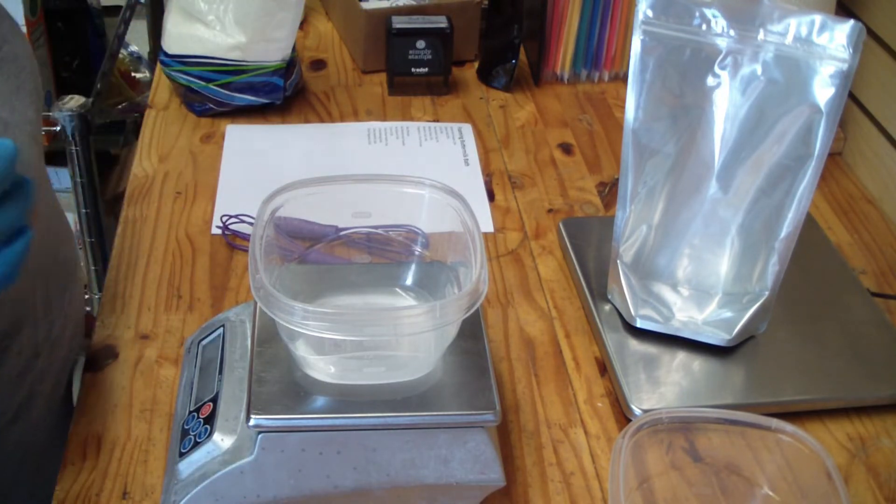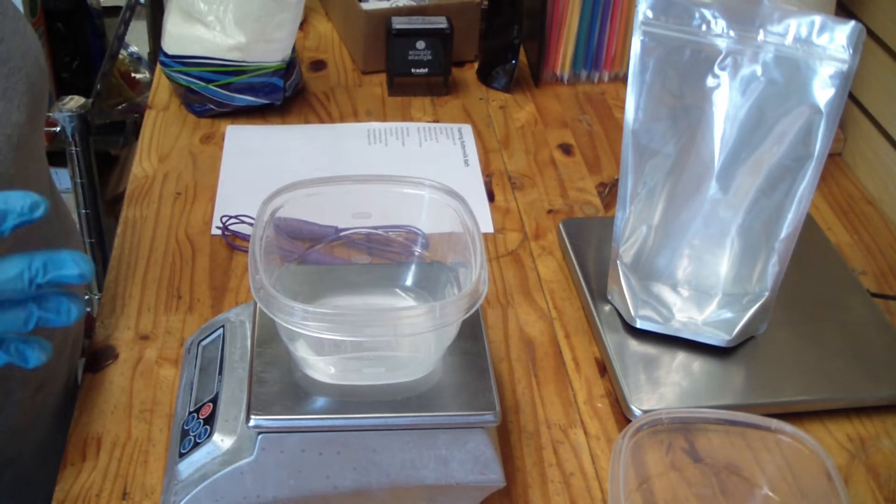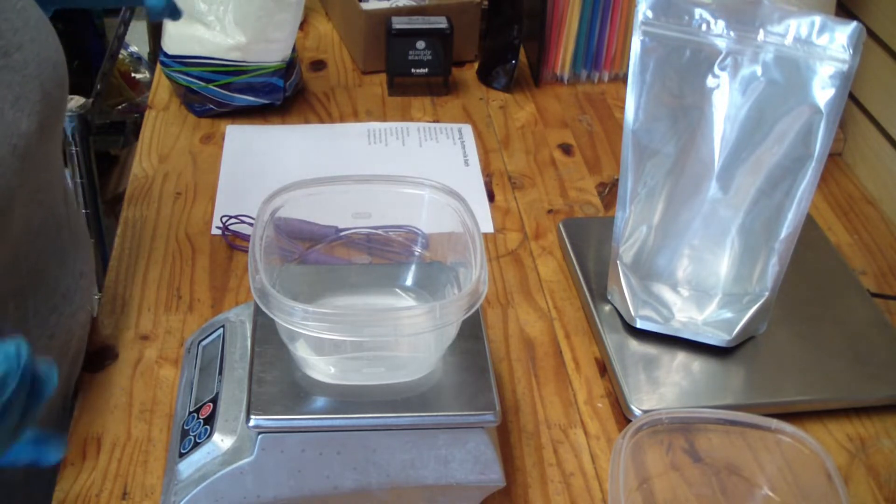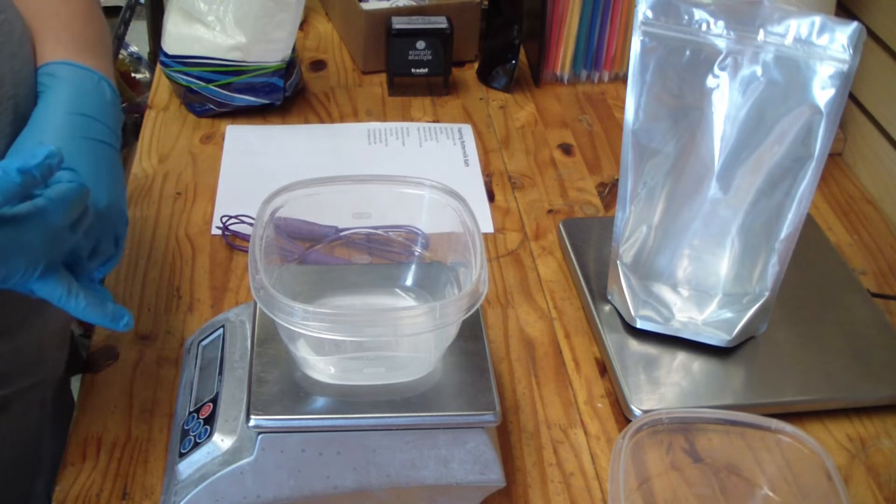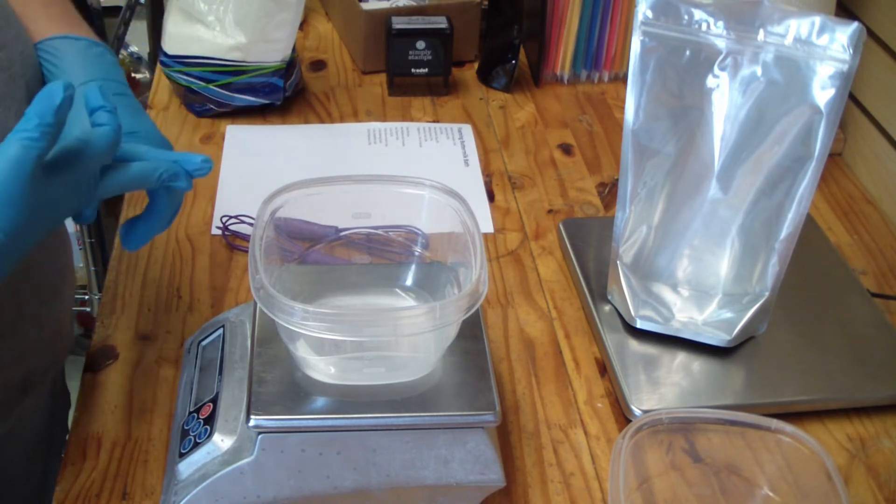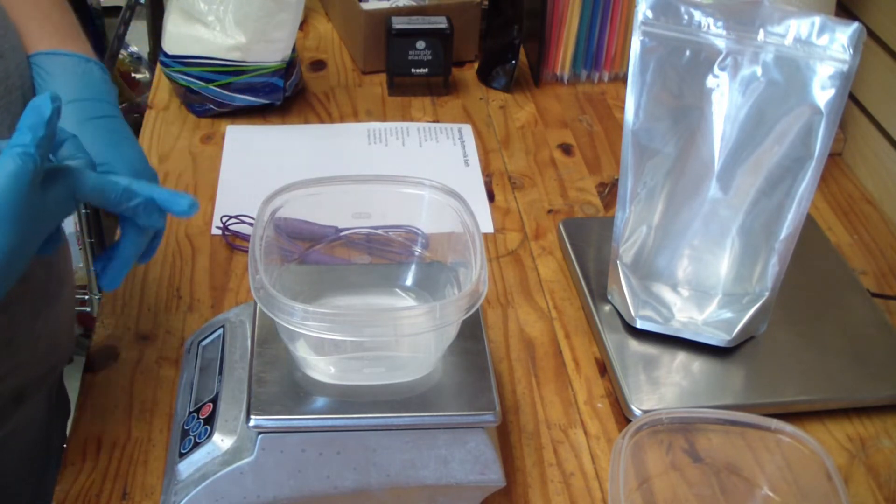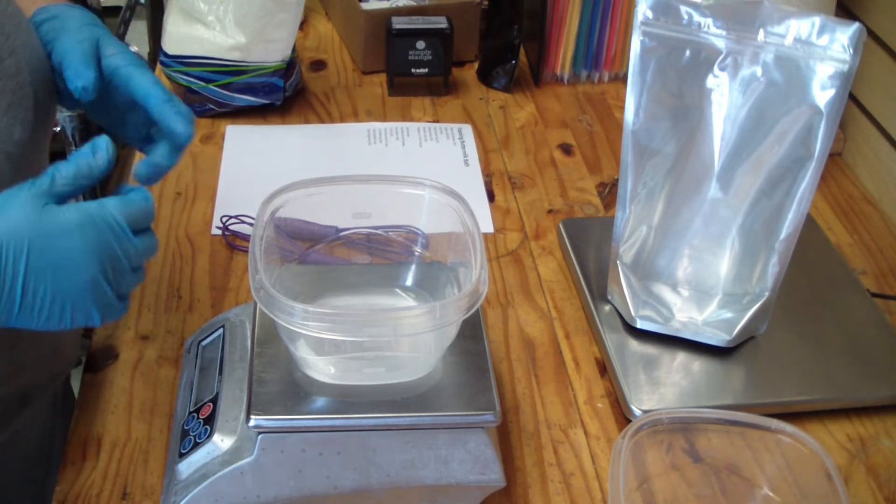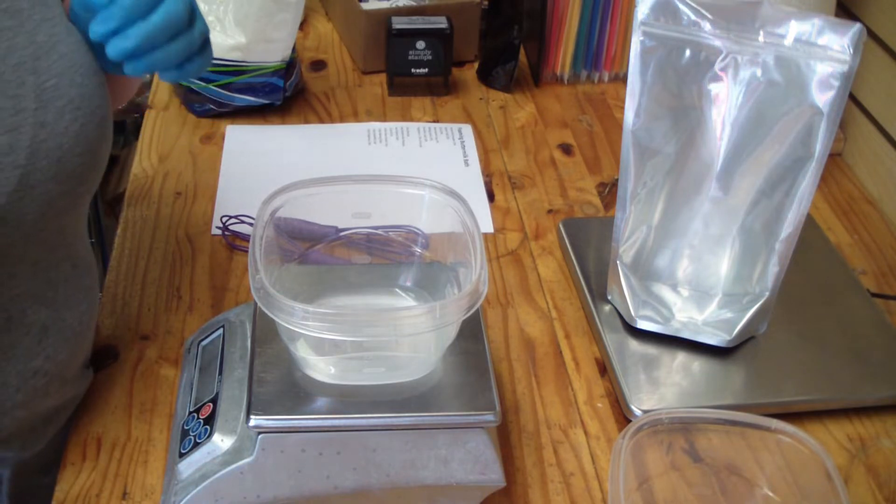When I designed this recipe to be a foaming buttermilk bath, it is going to have equal parts of buttermilk and epsom salt, and then we'll have SLSA, we're going to use rose kale and clay for color, and baking soda and dendritic salt.